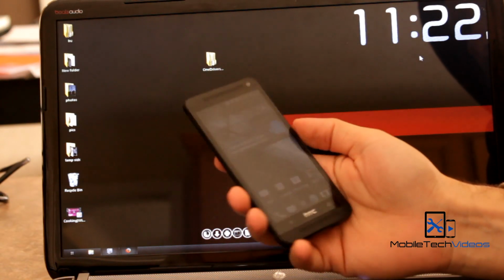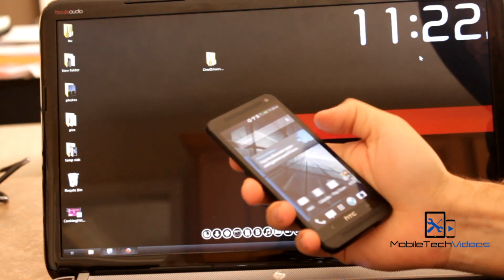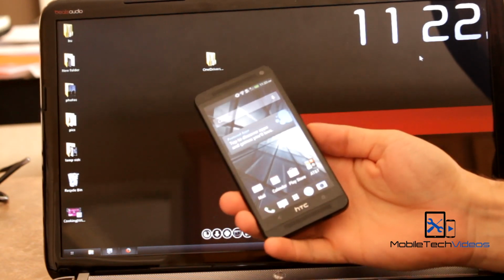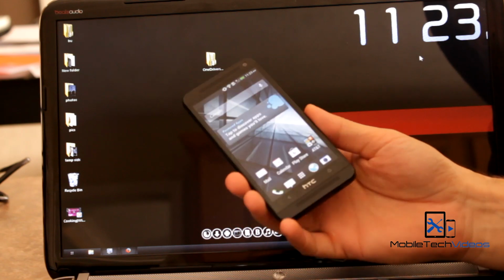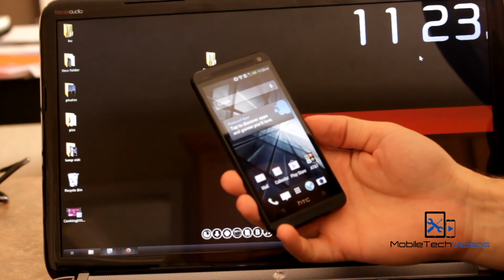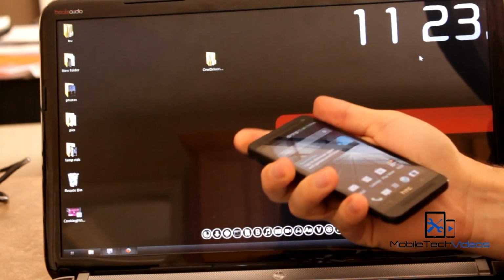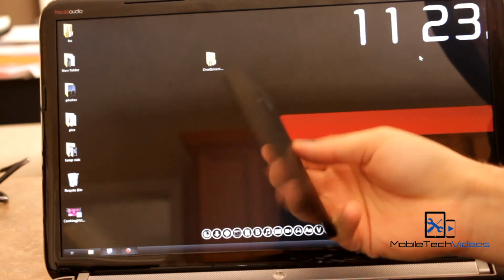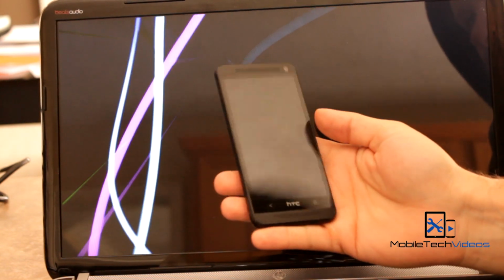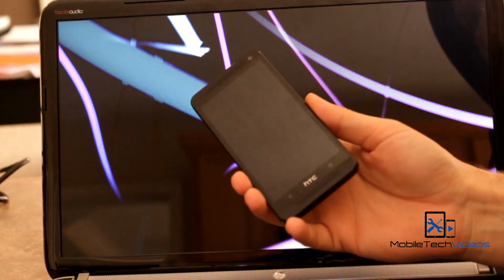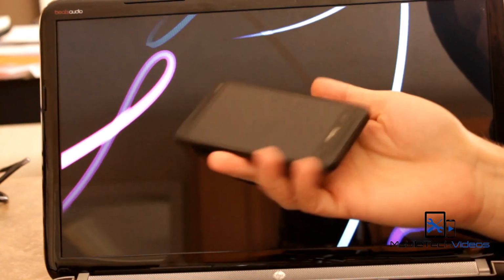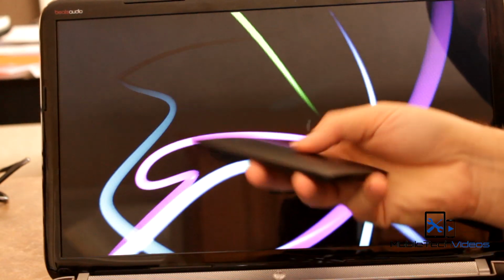We've got our HTC One here, and today we're going to unlock the bootloaders. That is the first step in our road to putting a custom ROM on this device. And it's pretty easy. It's a little complicated as far as it's got a lot of steps, but we're going to walk you through it, and we'll get it done pretty quick. So hang in there. We'll be right back, and we'll get started.